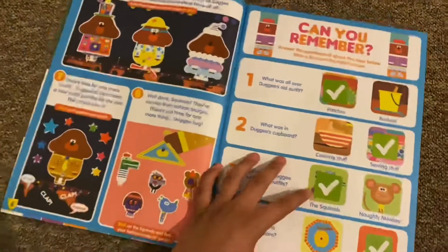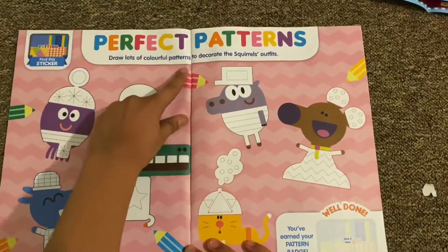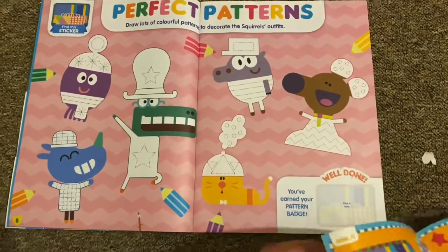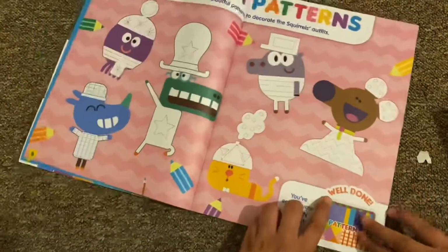Okay, so next we have perfect patterns. Draw lots of colourful patterns on the squirrel's outfits. Like a cool one, and you basically take the badge. There's no more stickers on this one, so you would basically take the badge and stick it right there.